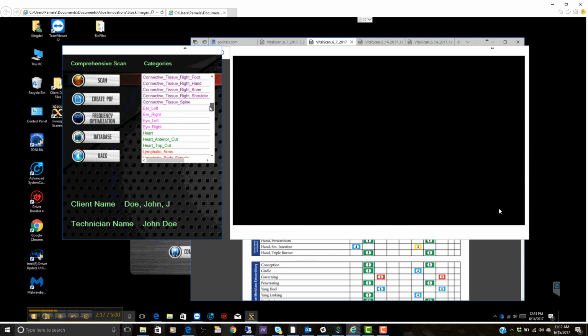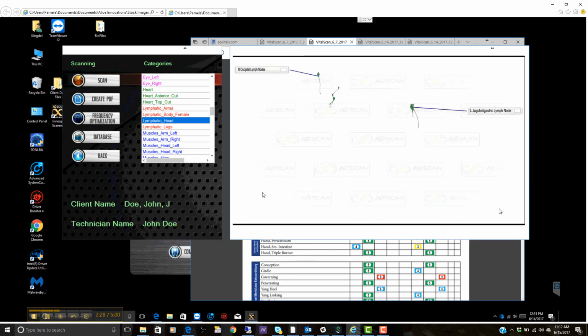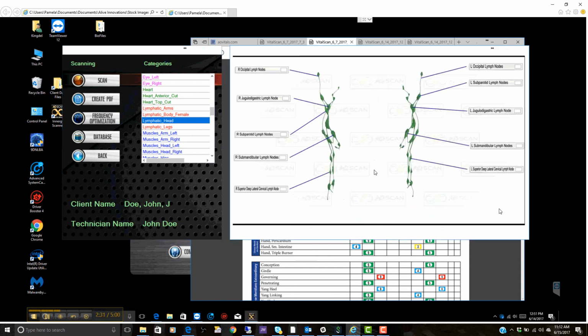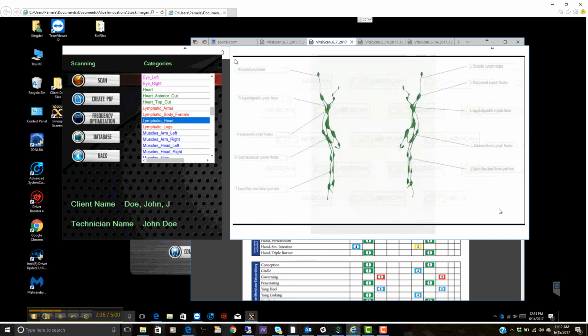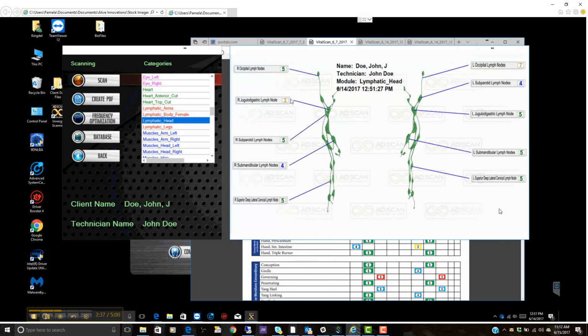Once that's done, we simply move on to the next issue. Let's just say the next issue was lymphatics in the head. Then we may do the same exact thing. Scan it initially and get the results on the screen, which only takes a few seconds to get the overall results of the lymphatics on the system. Once those are determined, we can say, okay, look at that, we've got some stagnation here and some potential inflammatory issues. The immune system is telling us, okay, this is a higher grade issue, this is a low grade issue. But regardless, they're both issues, so we need to look at finding out what's causing those issues.